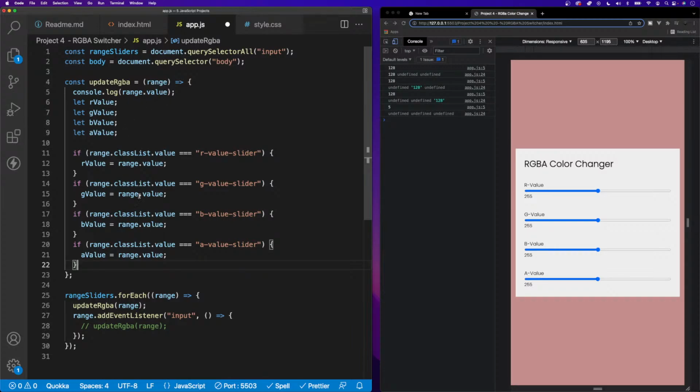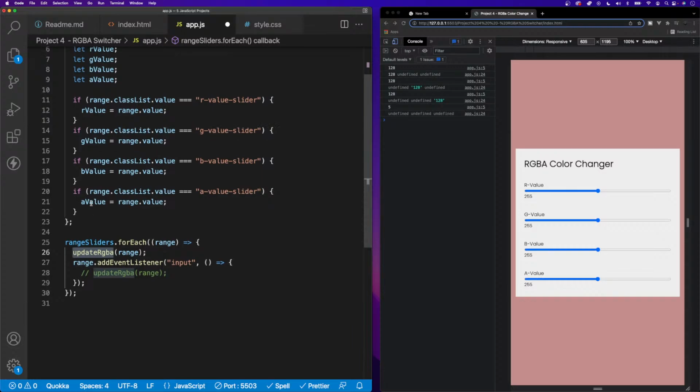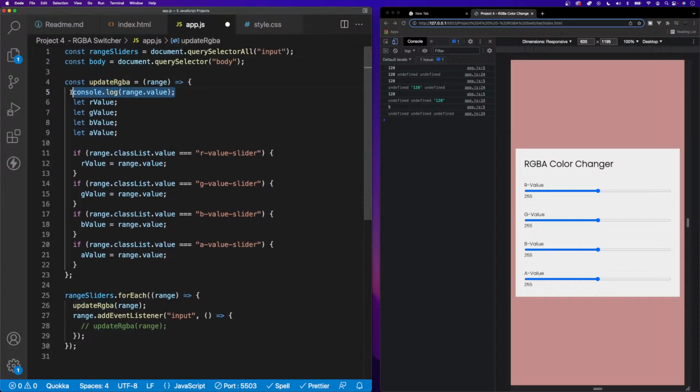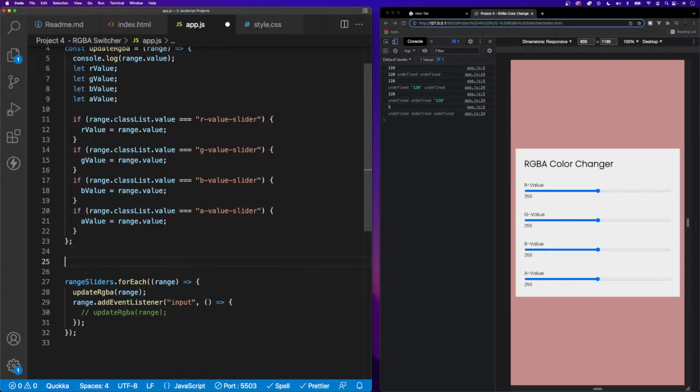So what's happening is, because we're going through each time, for each slider we have, we're actually setting these values here within the function, which probably isn't what we need to do. We probably want to have a function. So let's actually start over here. This may be a little easier.